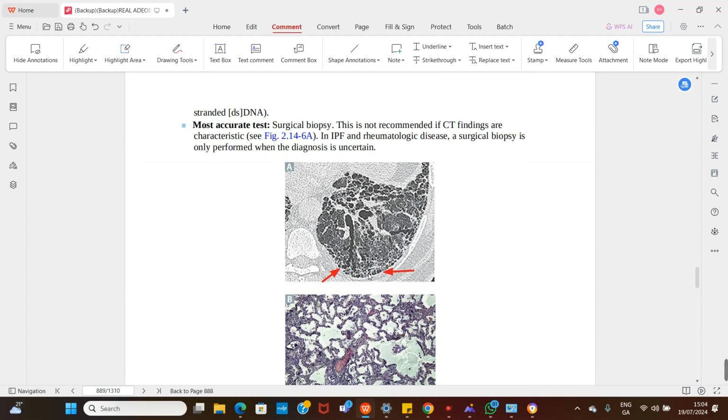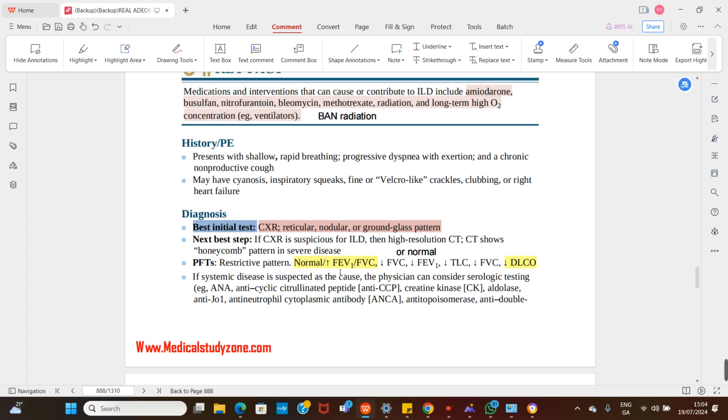I have a question. You said in ILD they have non-productive cough. In emphysema, their cough is not productive, right? Emphysema can have non-productive cough. Yes. Do you know why?